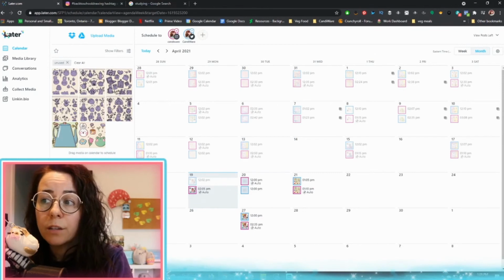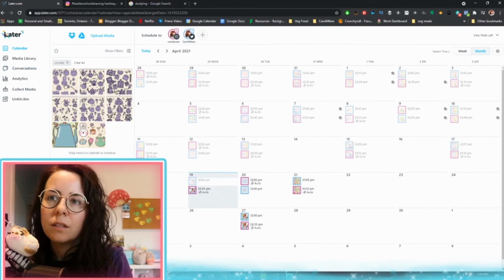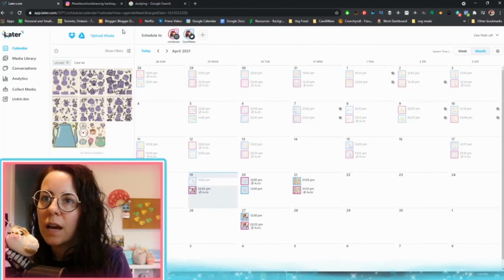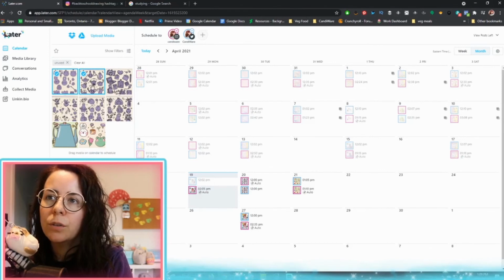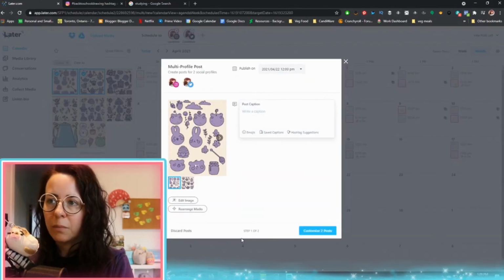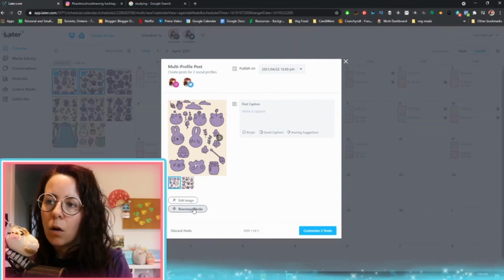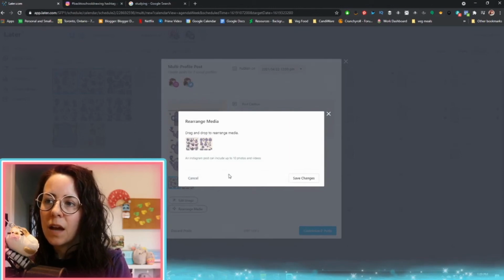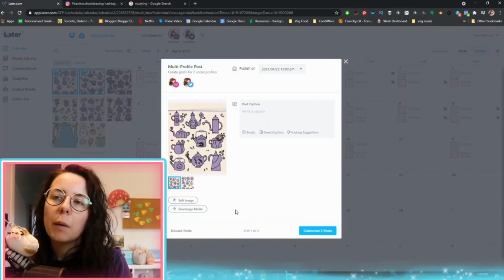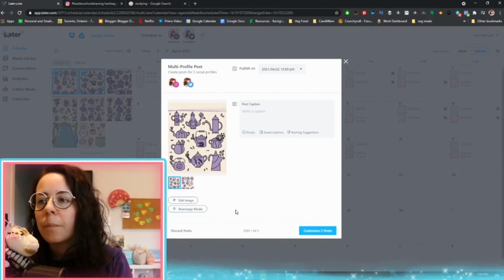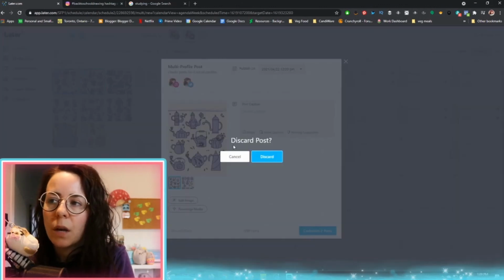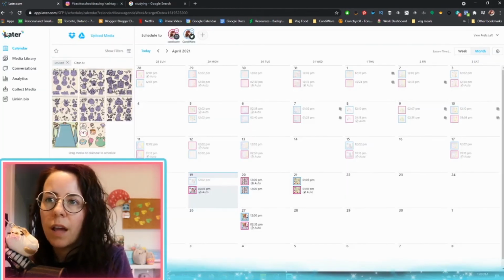Now let's say you want to add 2 images to your feed. The easiest thing to do, all you have to do is just select multiple images, so 1, 2, and then just drag and drop them in place like this, and you can always rearrange which one is your first image here and whatnot. You can rearrange the media here like that, make it super easy, hit save. But for all of my posts right now, I'm not going to be using any of them as multiple posts because I want them to be individual. You can also discard, and there you go.